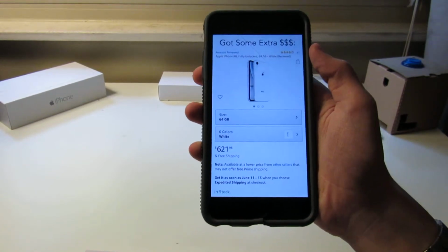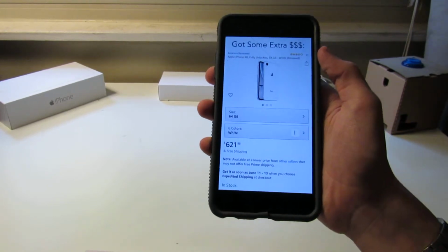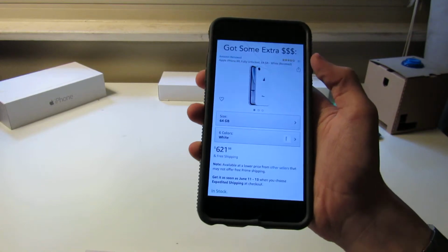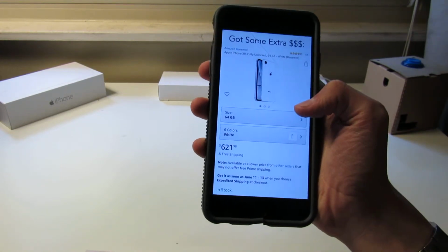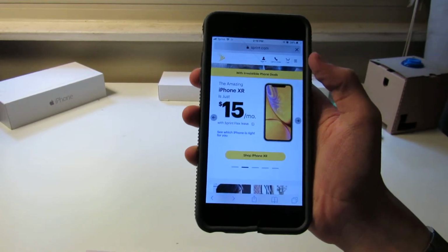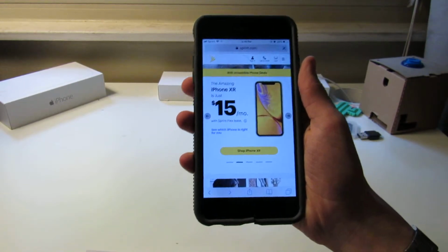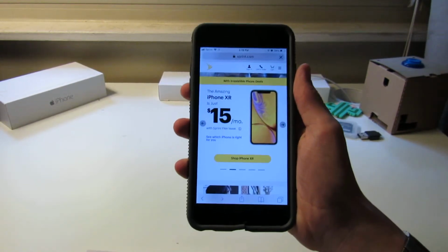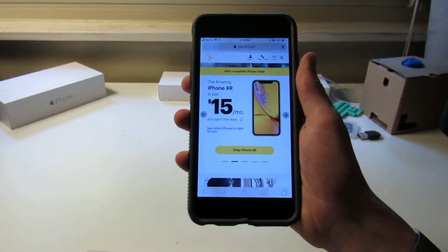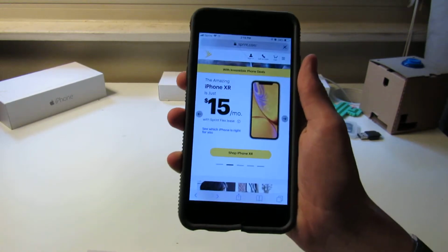Now, when you're looking at this, I keep talking about refurbished, used, new. What option should you go with? Well, now that you've decided on your phone, if you have a great provider for your cell service and unlimited data, forget whatever you chose and find whatever they have a good deal on and go with that. They tend to have deals that go with your carrier, or check out a different carrier that might have an offer if you join with them, which is a great option if you're already paying for unlimited data and all that.